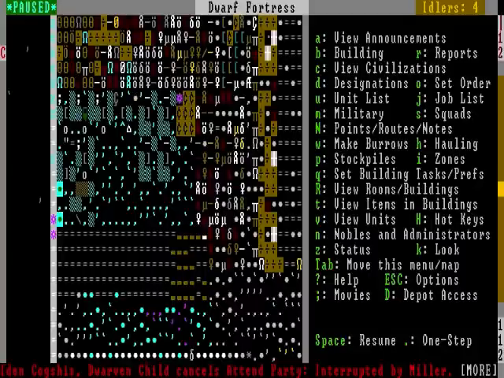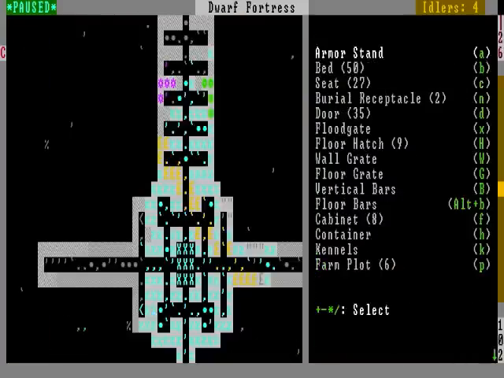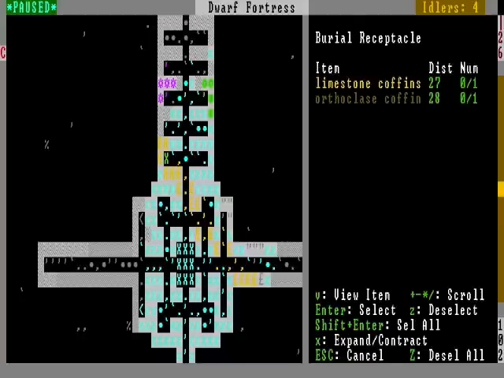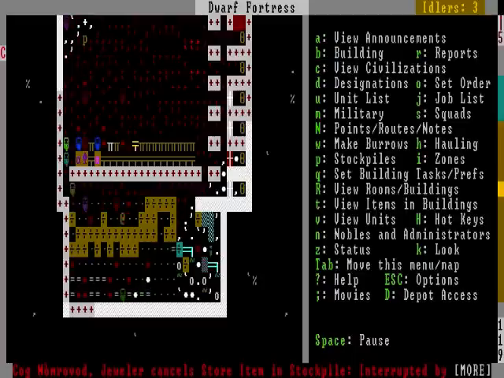Okay, well, while the miller continues his killing spree, there's really nothing I can do about it. I'm going to go ready all of these burial receptacles for all the deaths that are going to fall out. He's attacking another child. This is not good.